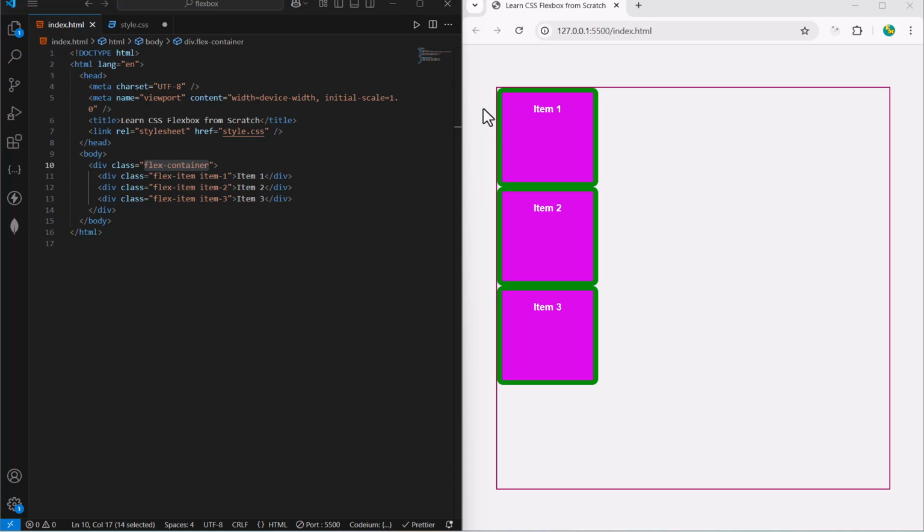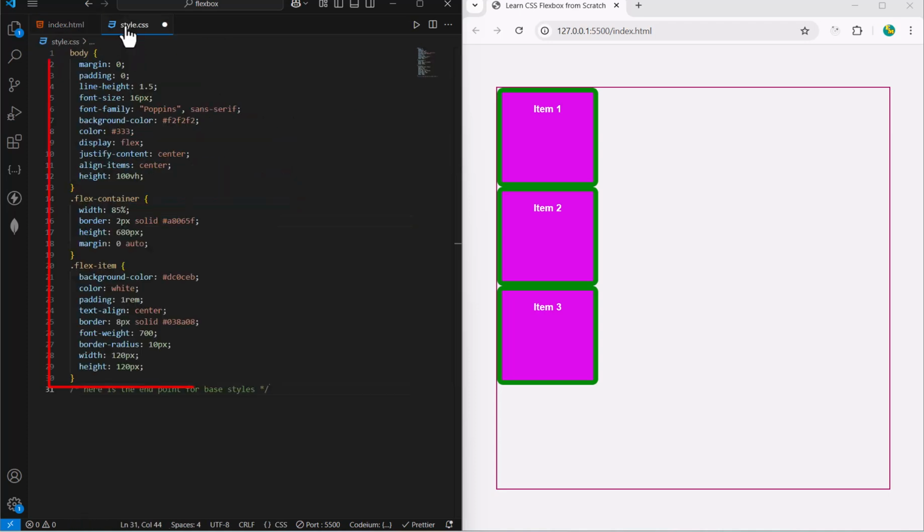Alright everyone, to use Flexbox, first we need a container and some children in our HTML. Then in our CSS, we can go straight to the bottom of the file, ignoring all of the base styles, and give this class selector, the container, the display of flex.